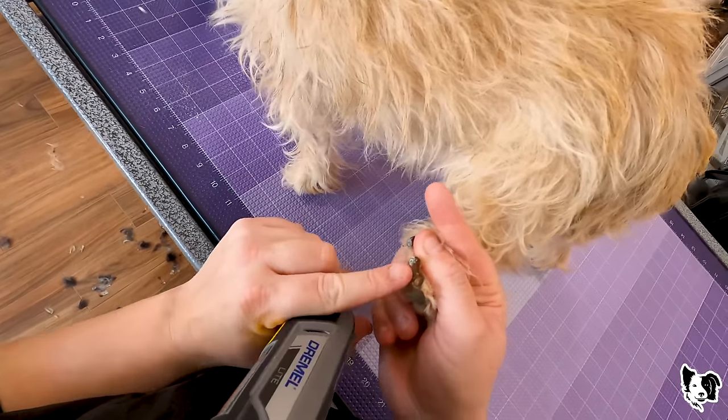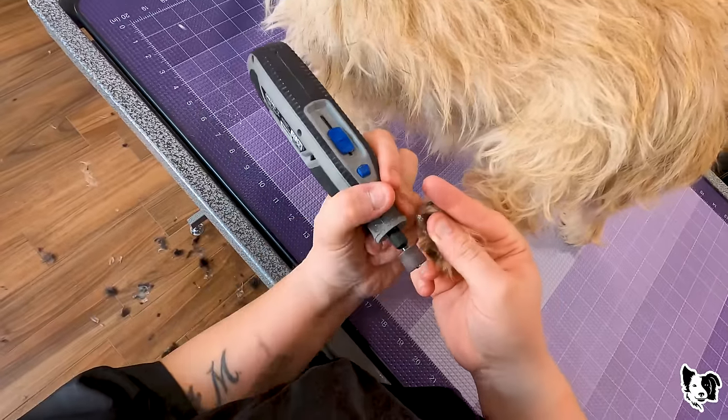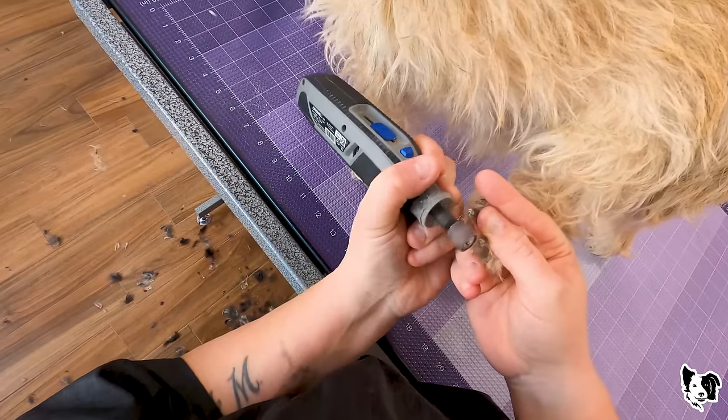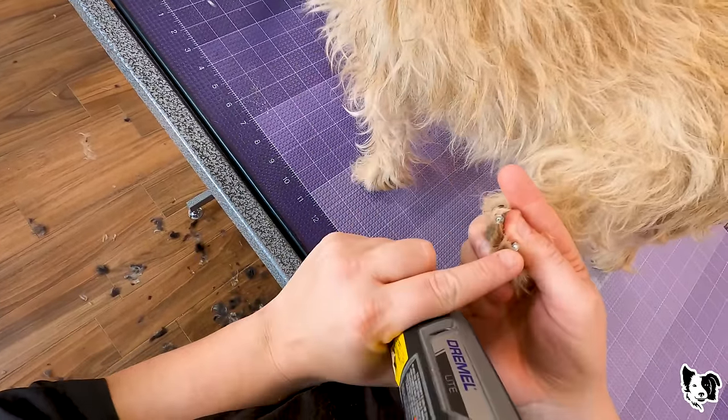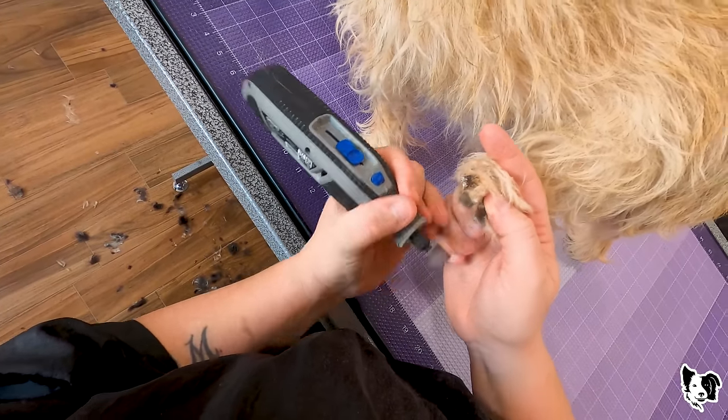So that's where you want to stop, is where you see that bullseye, that black spot in the middle. That's when you want to stop. Right there.